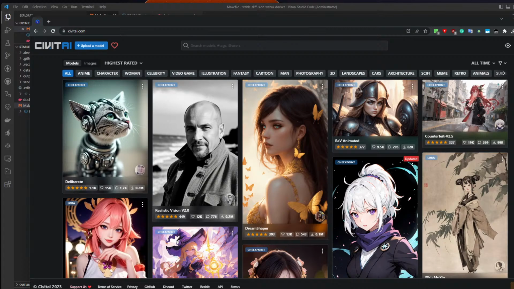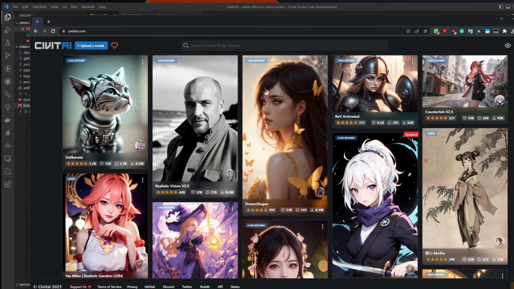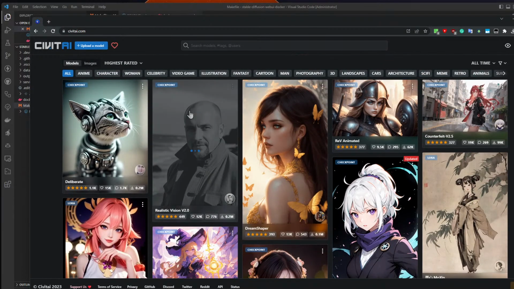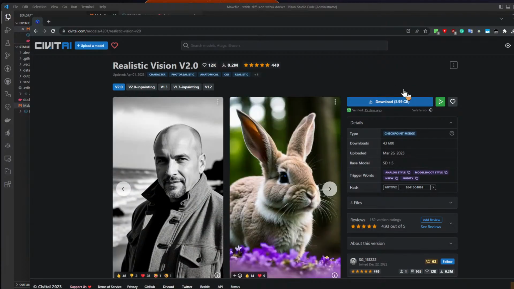And most important labels is checkpoint and LoRa. This is big difference. Checkpoint is have a huge size. This is a Dream Booth format, and this is a starting point for your generation.